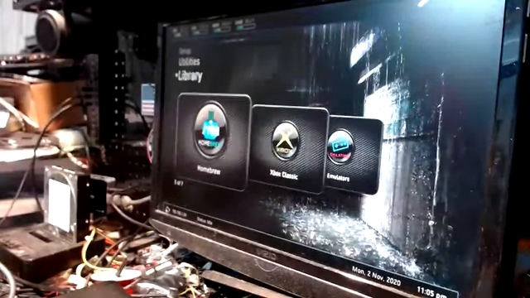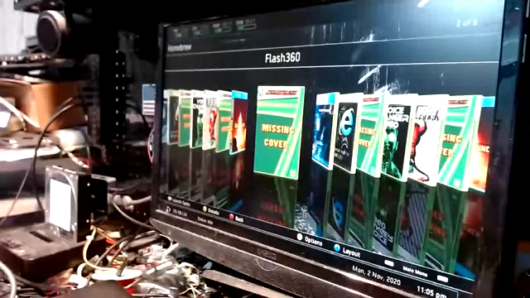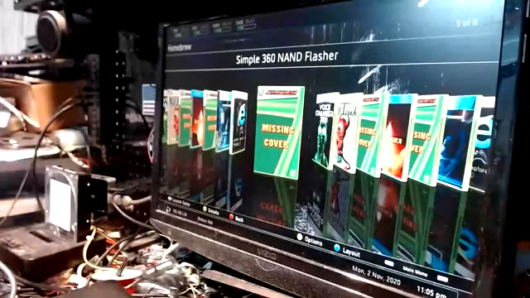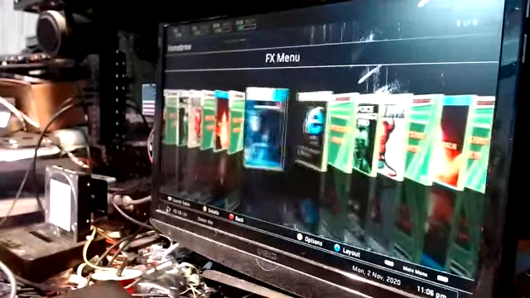Now, homebrew section. We have all the tools that reside here that you can build a console up with. There's a couple of them here, like Flash 360 and Simple NAND Flasher. If you don't know what you're doing, stay away from them. If you have any questions, look them up on YouTube, or hit me up, and I will be more than happy to explain them to you. What that does is it writes the NAND, so if we ever get a dashboard update, those are the tools you use to dump the NAND, and then write the NAND back once you have a new patched XeBuild. So there's all your tools right there.